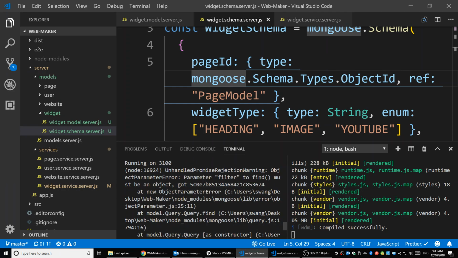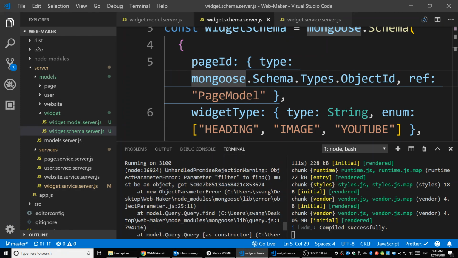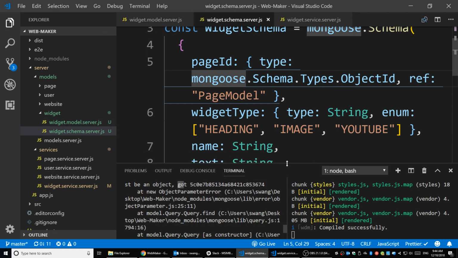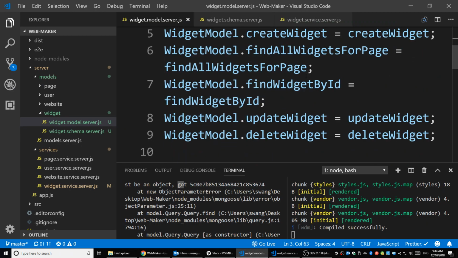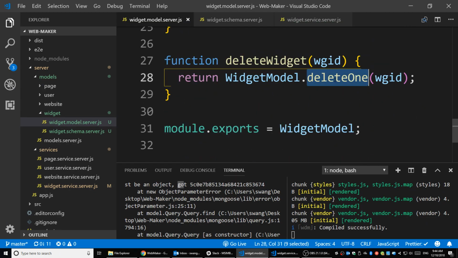Which line is that? In the widget model for the delete, did I have any typos here? This one, widget ID. Oh, this one is wrong.